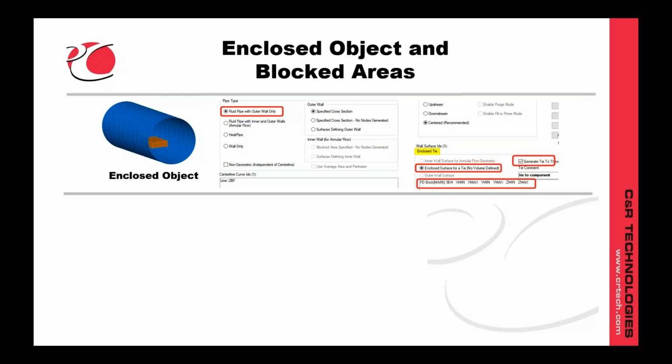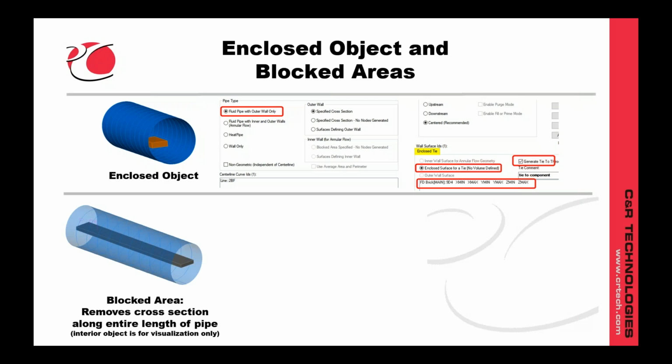So using this wall surface ID dialog, an enclosed surface for the tie has been selected and the surface is defined. In this example, the surface is all 5 sides of that brick. To create the heat transfer tie, the option to generate a heat transfer tie on the brick has to be checked. Note that since this is not annular flow, the object will not be displacing any volume in the fluid flow, nor will it have any effect on the flow itself through the pipe, other than adding heat transfer from the object to the fluid.